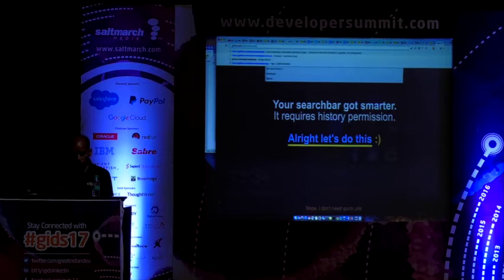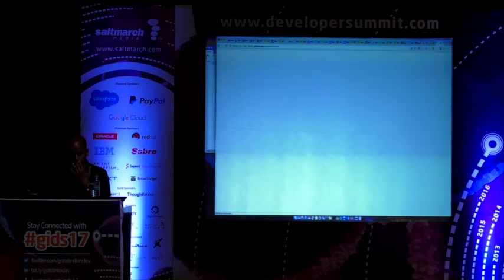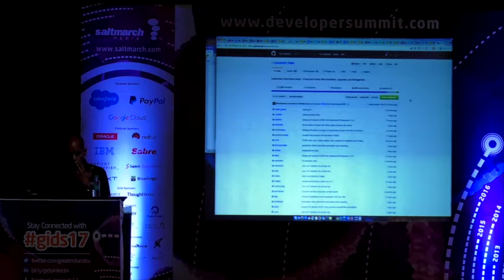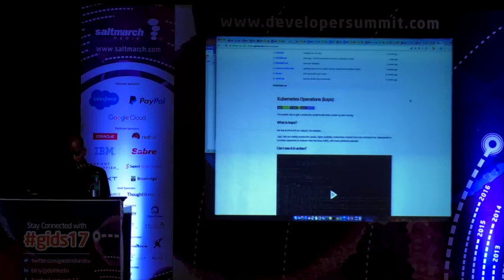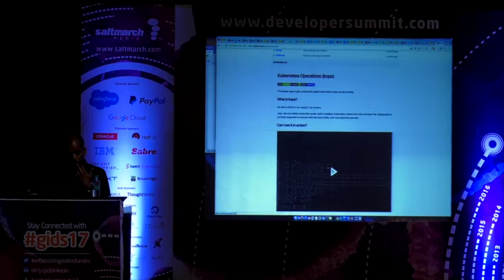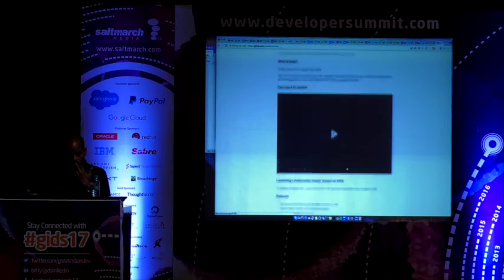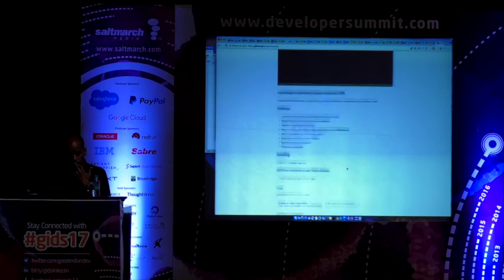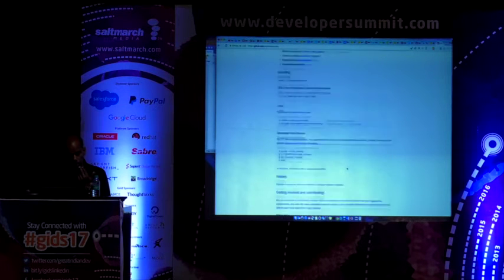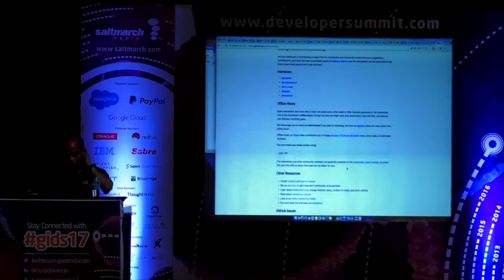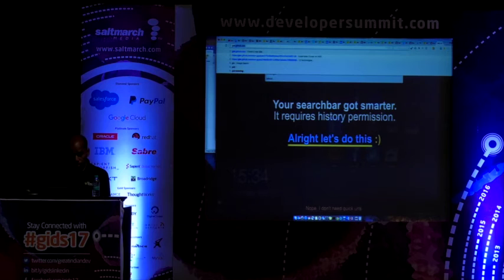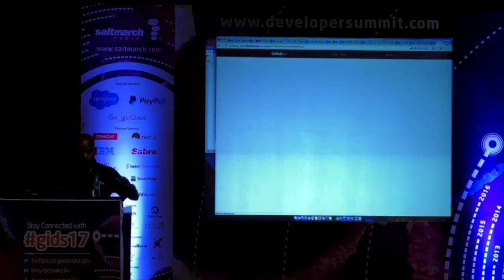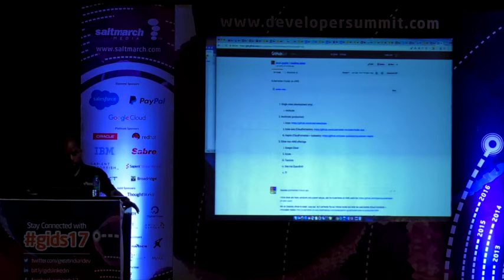So I'm going to GitHub Kubernetes kops here. This is my project, and if you go here, it kind of gives you a nice explanation. It's got a nice graphic here made with ASCII art, so that's pretty cool. It talks about what features it offers, how do you get started with it. I blogged about it already, of course, but the steps have been simplified a little bit since then.